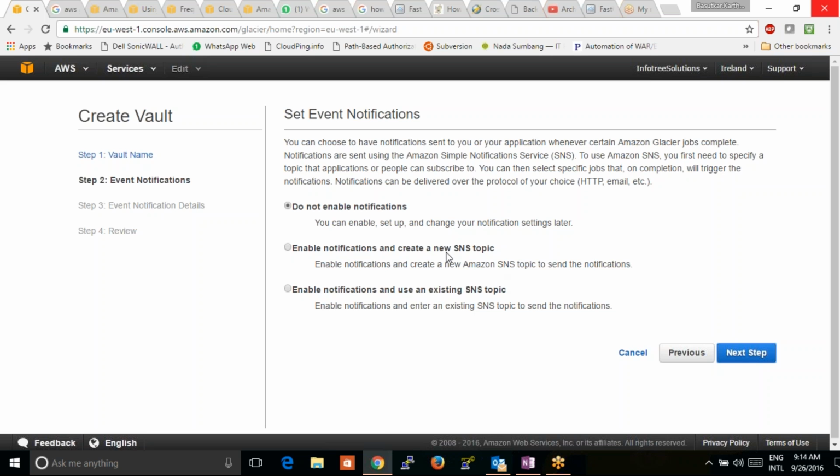So we'll just go with do not enable notifications because we don't have any created topics under this SNS. I'll tell you tomorrow how to create a topic, what a topic is. Also, I skipped these notification services with buckets in the last class while talking about S3.